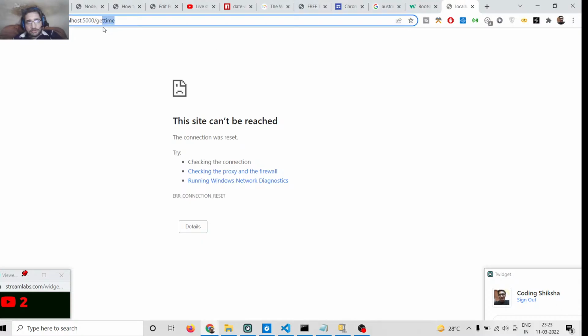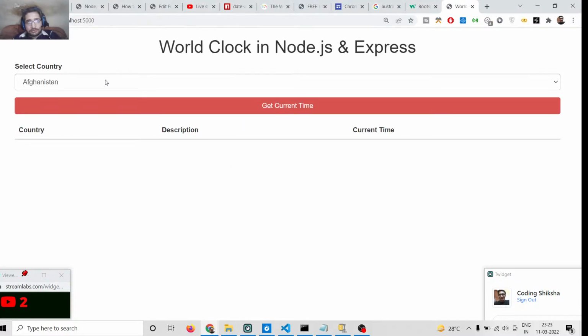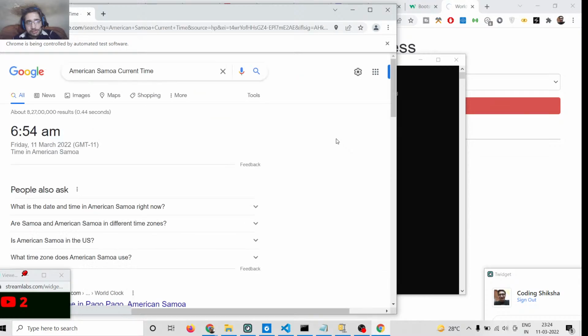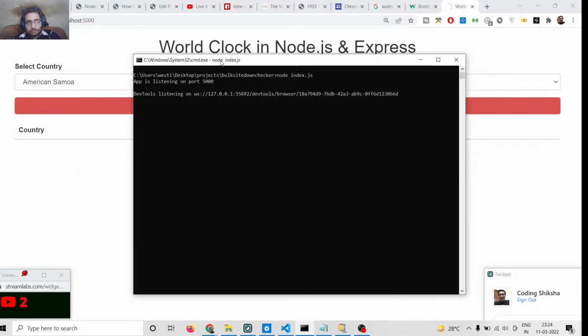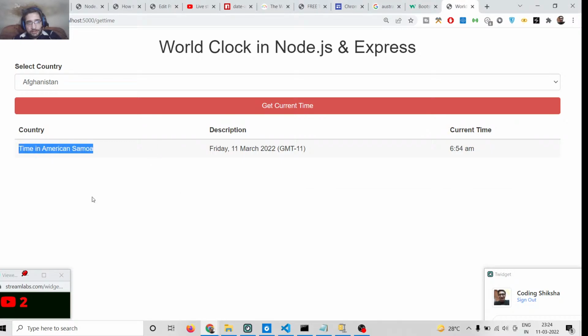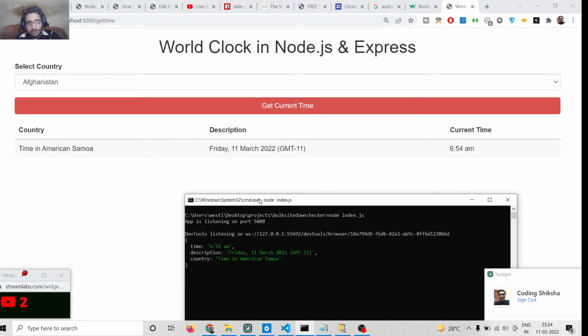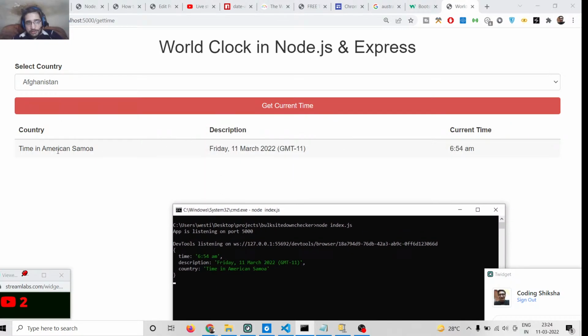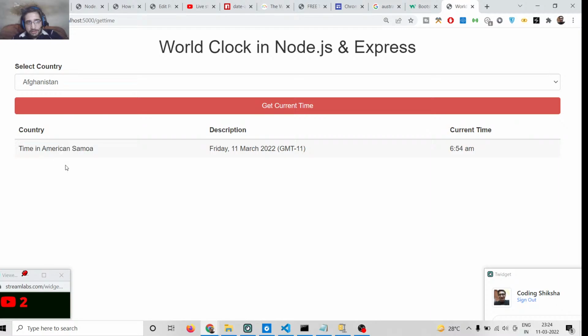Just write like this. Now you can see that, guys, it is displaying properly. This was just a problem of running with node. So now you can see it is fully displaying the country, description and the current time.